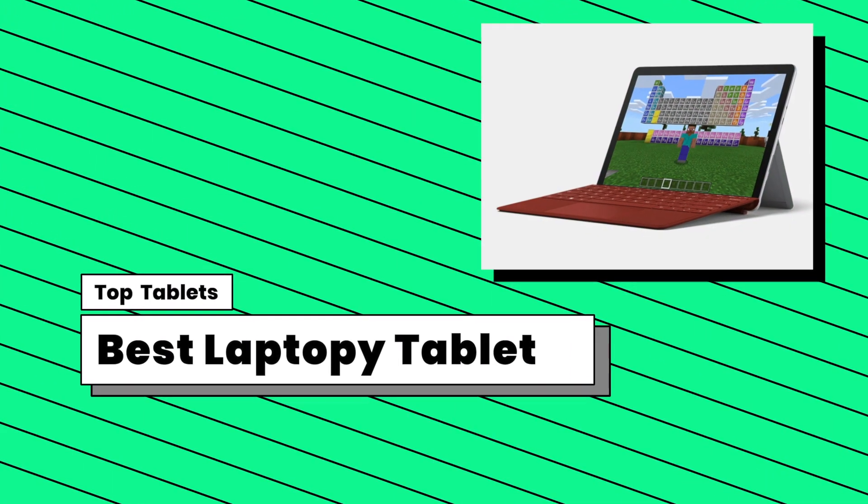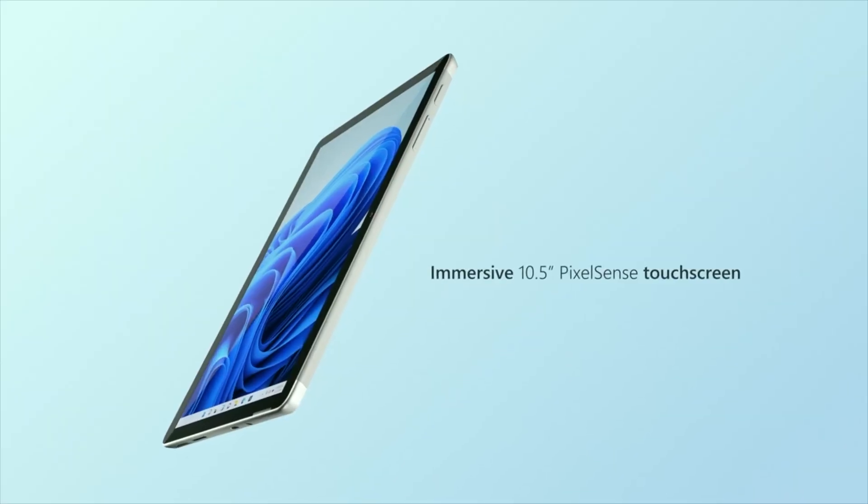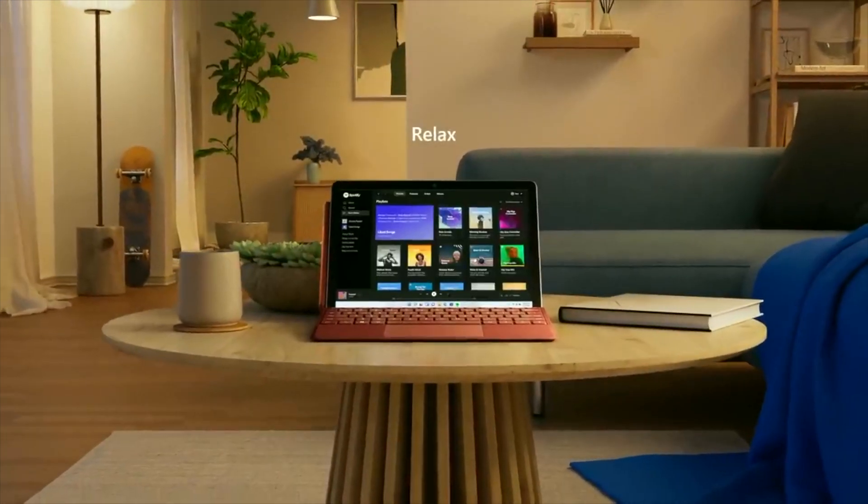And now, on to my next recommended tablet. This one is a tablet, but also kind of a laptop — a laptop-y tablet, the Surface Go 3. It runs Windows 11, meaning it can do anything a typical computer can do, but it also has a touchscreen and has the form factor of a handheld, so it can also perform like a tablet. The issues that come with this, though, are its battery life and its entry-level processor, which are not great, but they will certainly allow you to complete much of your work. Besides those, the Surface Go 3 is a fantastic hybrid, allowing you the freedom and versatility to do what you want.